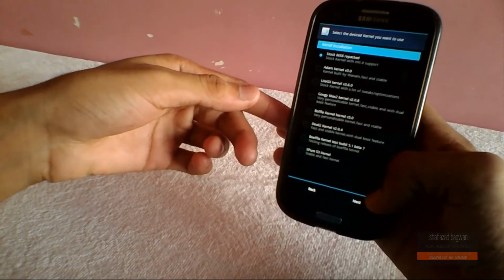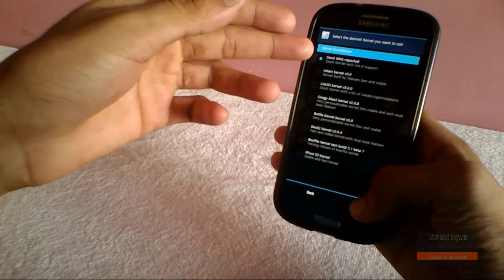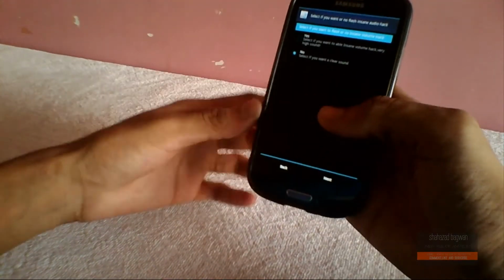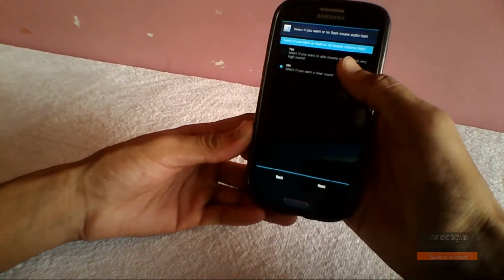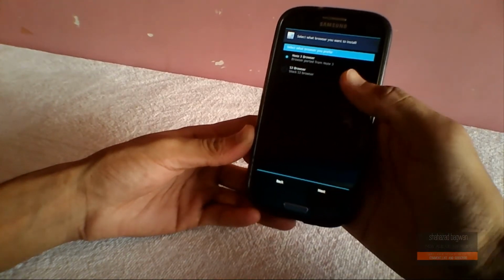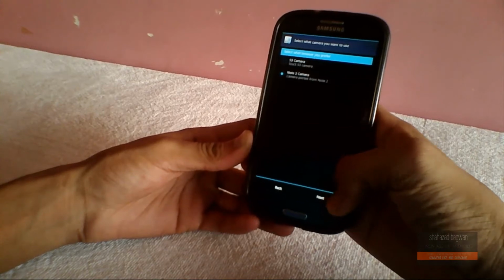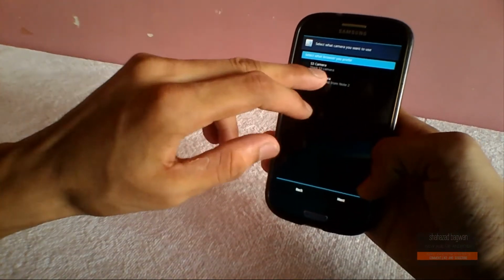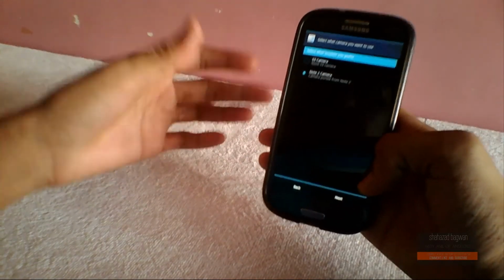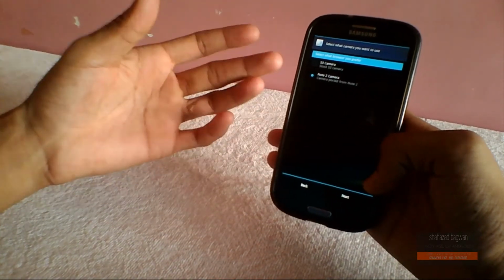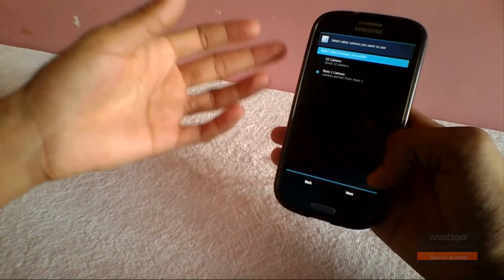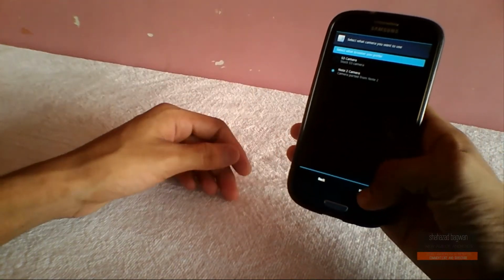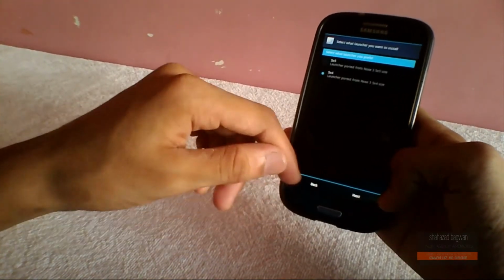And for the kernels, there are lots of kernels available, but I'm just going to choose the stock MK6 repack. And there is a volume hack itself, so click on no if you want to have clear sound. And for the browser, I prefer to have the S3 browser itself. And for the camera, I have said this in the review itself, make sure you choose the Note 2 camera, because it has a somewhat better interface compared to the stock S3 camera. Plus it has some of the Note 2 ported features like slow motion and fast motion recording itself. So I'm going to click on the Note 2 camera, click on next.